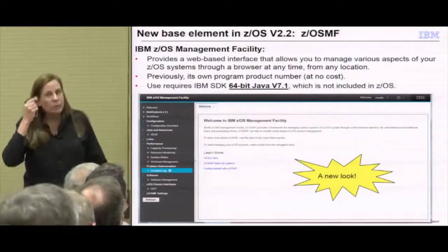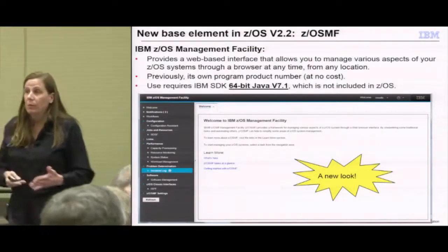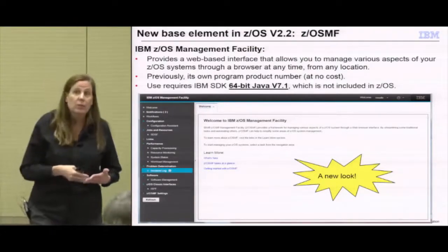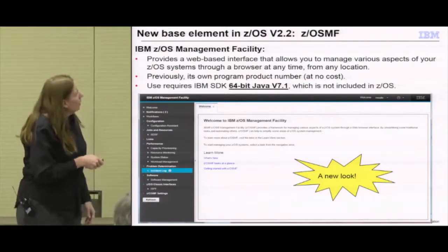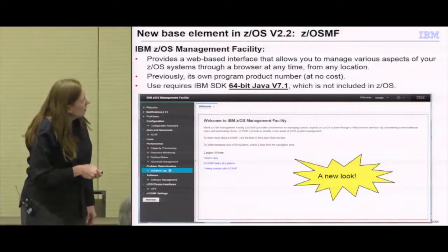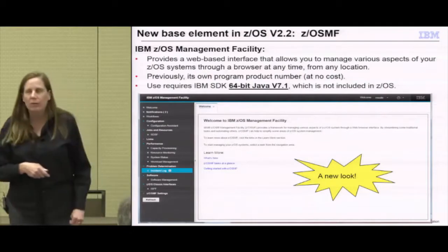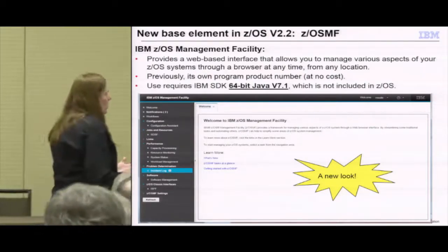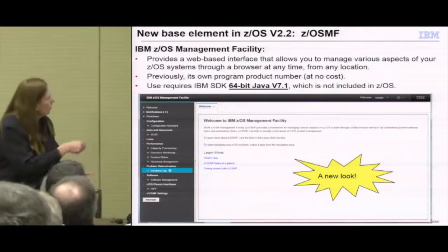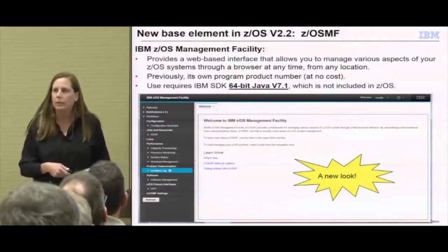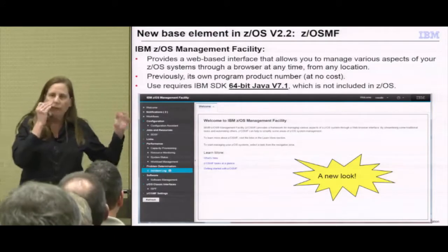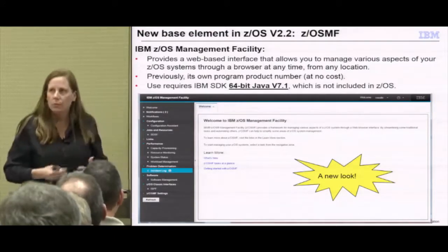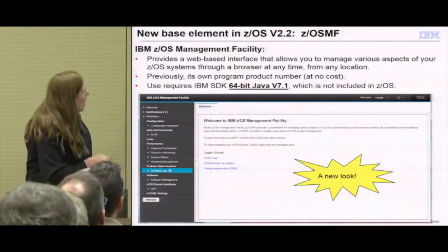So first of all, one quick slide about z/OSMF. You don't need to order it anymore because it's going to be in z/OS 2.2 base. I took a screenshot of the very first panel of z/OSMF, and you can see that it has a new look now. If you were at the z/OSMF lab this morning, you would have noticed that the welcome screen didn't look exactly like this. But I can get around pretty well. It's actually OK. Even though it has a new look, it's still pretty easy to get around in it.